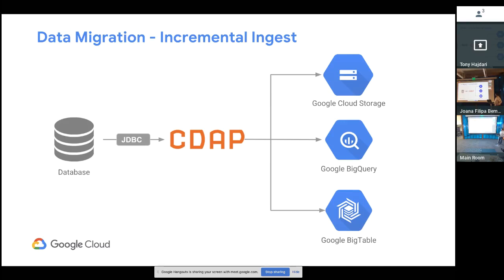So a lot of times you can take data from your database and you can put it into different storage mechanisms for different access patterns. So if you're building applications, especially applications that need to do updates to the specific cells, having that data in Bigtable is super efficient because you have the same API as HBase.